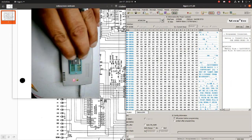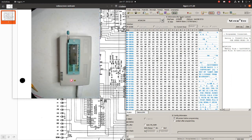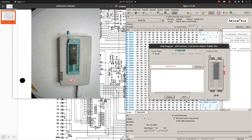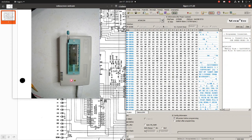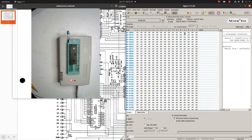AT28. Oh. Let's try that again. Pin detect error. What the heck is going on? Okay, let's see. AT28C256. Select.